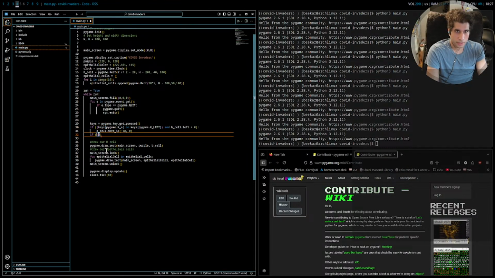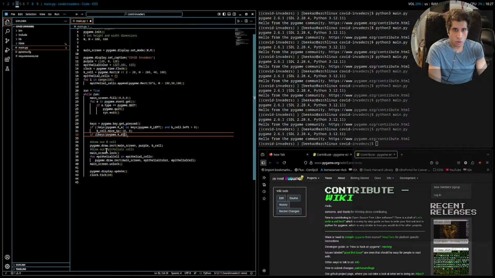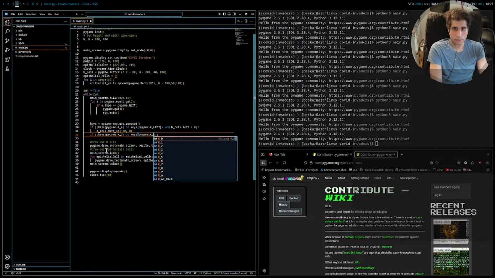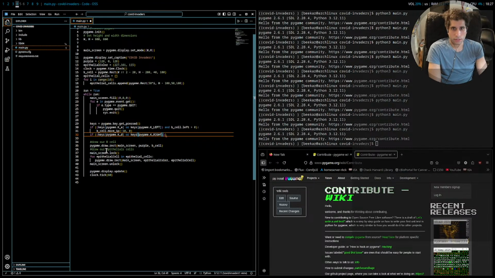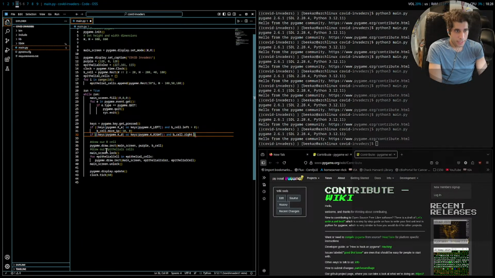And then another set, we'll do keys, pygame dot K underscore D, or alternatively, if they press the right arrow key, and in this case, the B cell's right surface has to be less than the width that we designated.